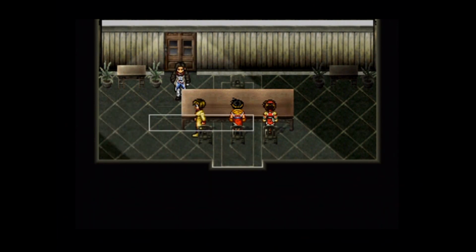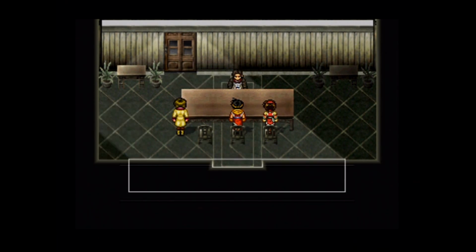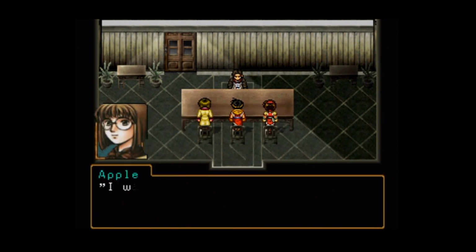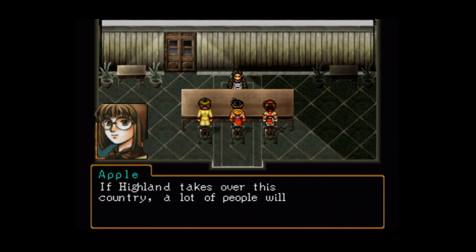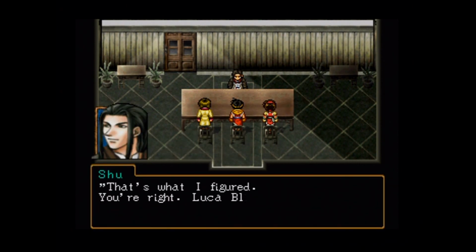It's been a long time, Apple. Shu. I already know what you want, but go ahead and tell me anyway. I want only one thing. I want you to join us. You must know what Luke Blight is up to. If Highland takes over this country, a lot of people will suffer. Please, Shu. Please lend us your strength.